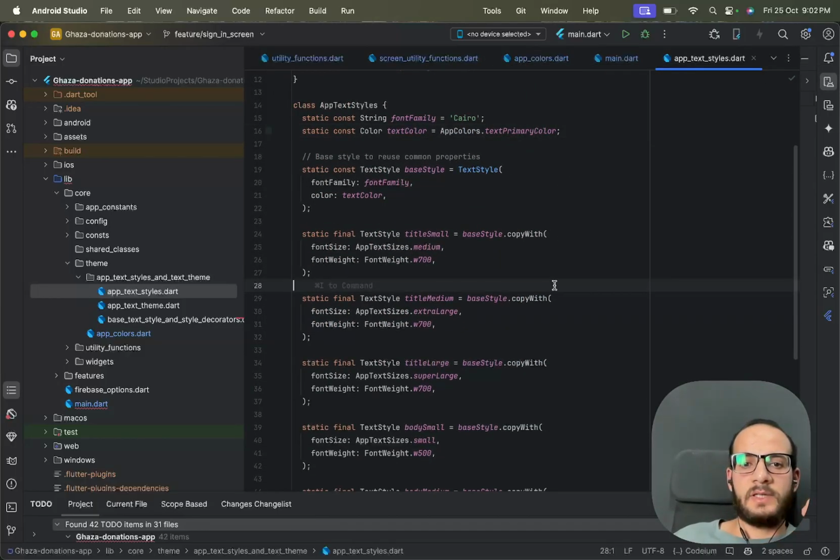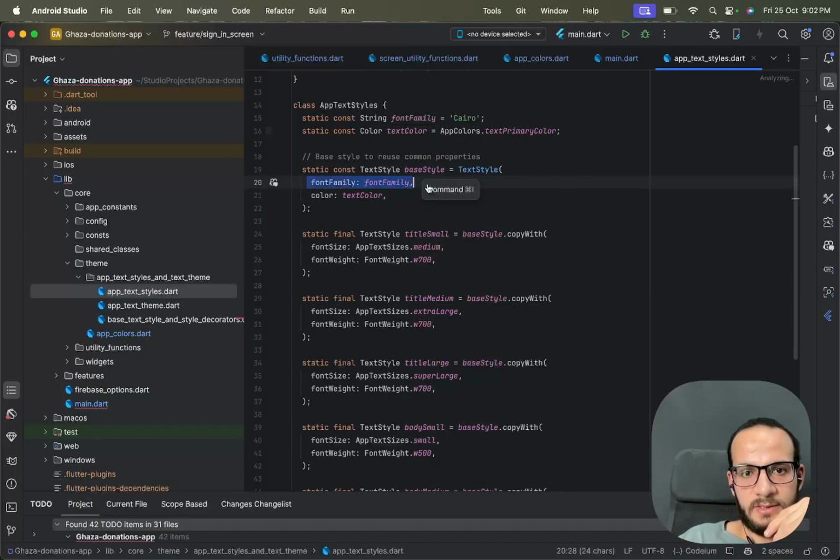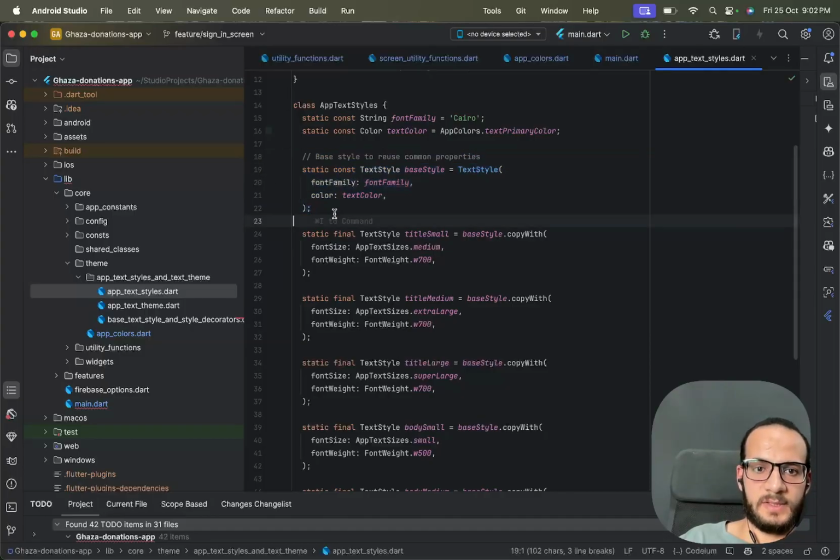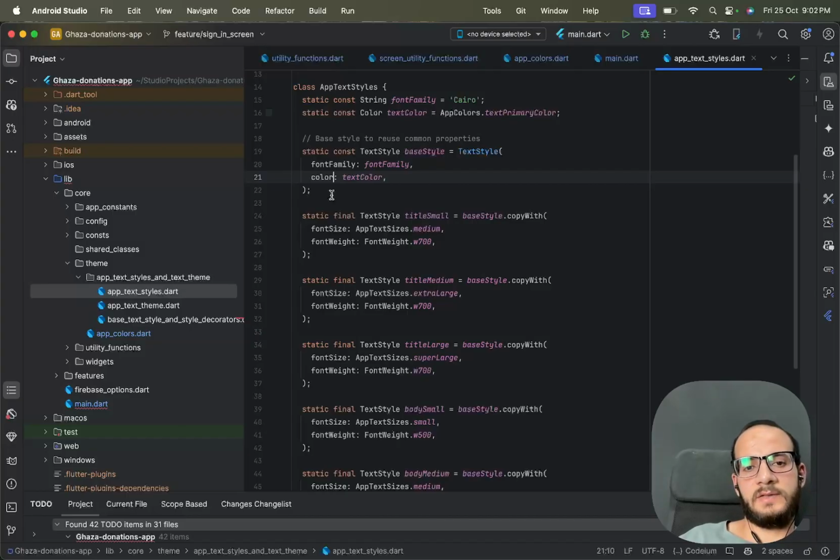Very good. So I define a base style, and all the styles should be extended or copied from it. Like the base style is font family, which is Cairo, and color is text color, which is text primary color. So all text styles will have these properties, and then I'm gonna have a variety of them.